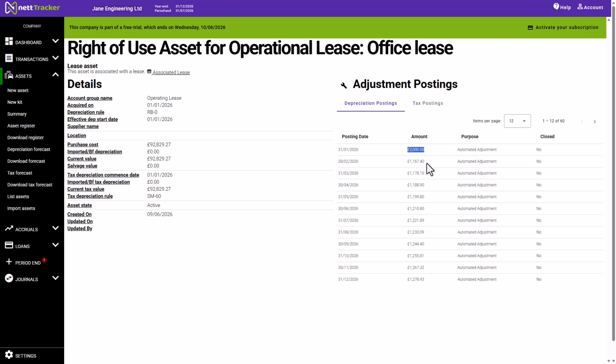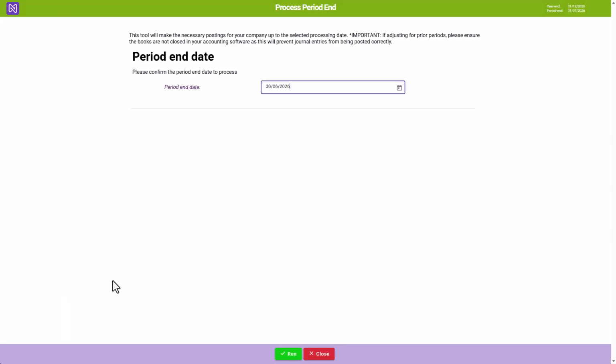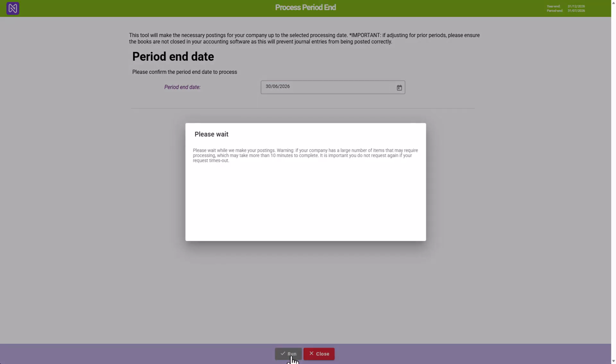But moving forward, there is a difference, and it's slowly increasing because the interest will decrease as the capital is repaid against the lease liability, and then the depreciation begins to increase. As before, no journal entries will be created for the initial right of use asset value and the introduction of the lease liability, and all of the interest and depreciation that's due between January and June in this example. So we need to run period end. So I'll go to period end, the left navigation, run the last month again, and bring all of our journal entries up to date.